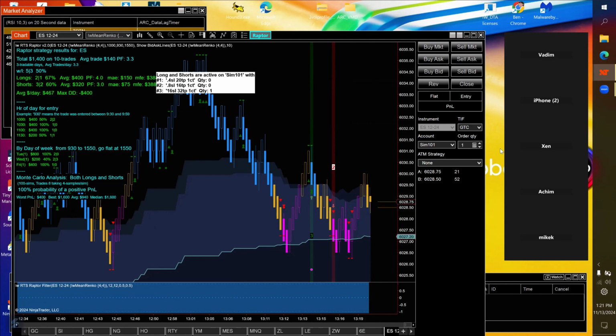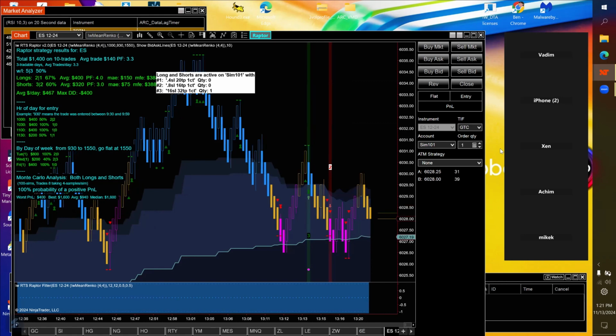So I'm good at Ninja. I'm good at any of our indicator warehouse products. Like I said before, if you weren't here, I did program most of them. I actually teamed up with Eric Senft on the Raptor. So him and I coded the Raptor. He basically invented it, and I coded it. Any other products that we use, we can go over.